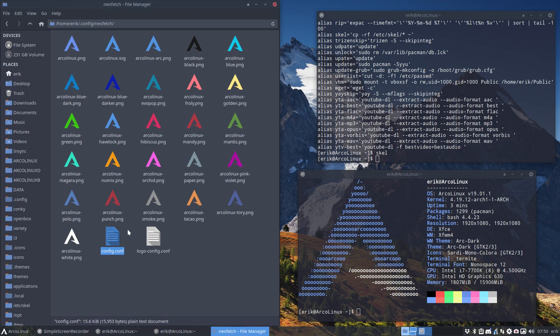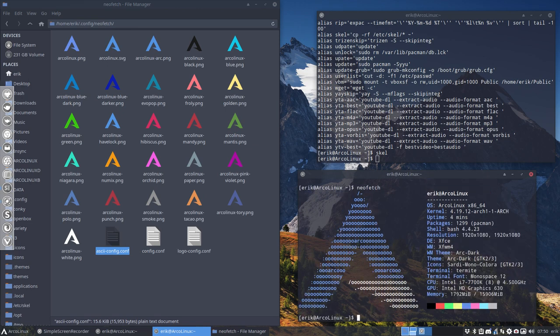This is the configuration file that's used. This one is for Neofetch, rubbish, right? It's not used. It has the wrong name, so it will never be used. But config.conf, that's the name it's going to look for. So I'm going to rename this one to ASCII. Don't put it at the end because of the code that Neofetch contains. You need to put it in the front. So ASCII and then dash config, or your name, that config, anything else, but not starting with config. So if I start it again, Neofetch, then it's going to keep using it.